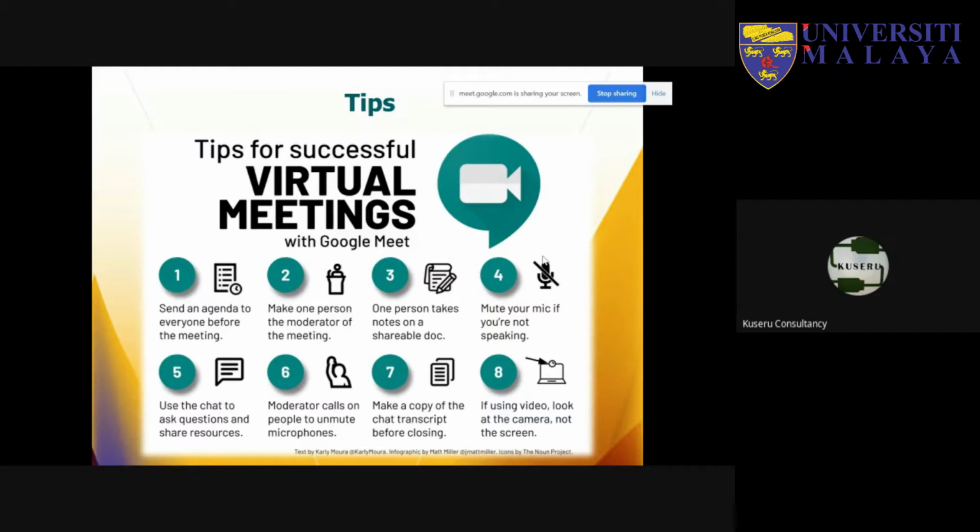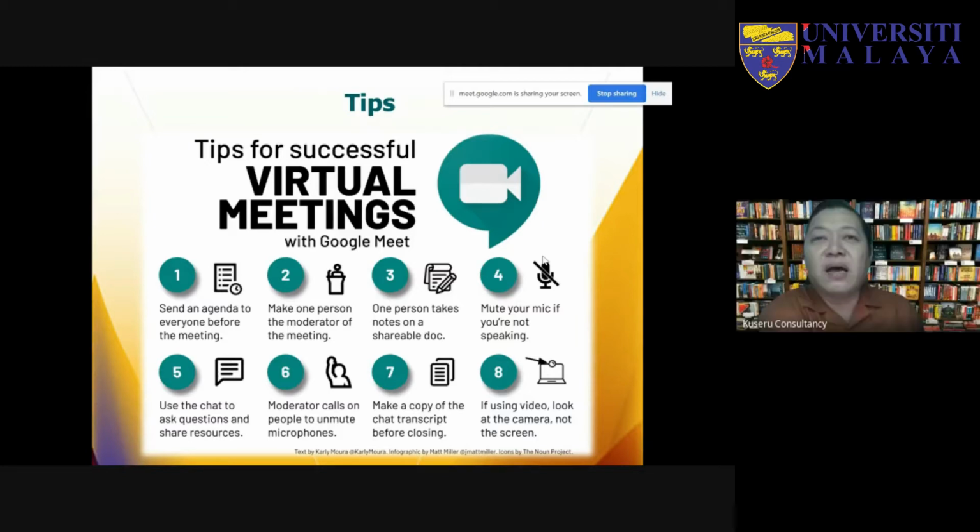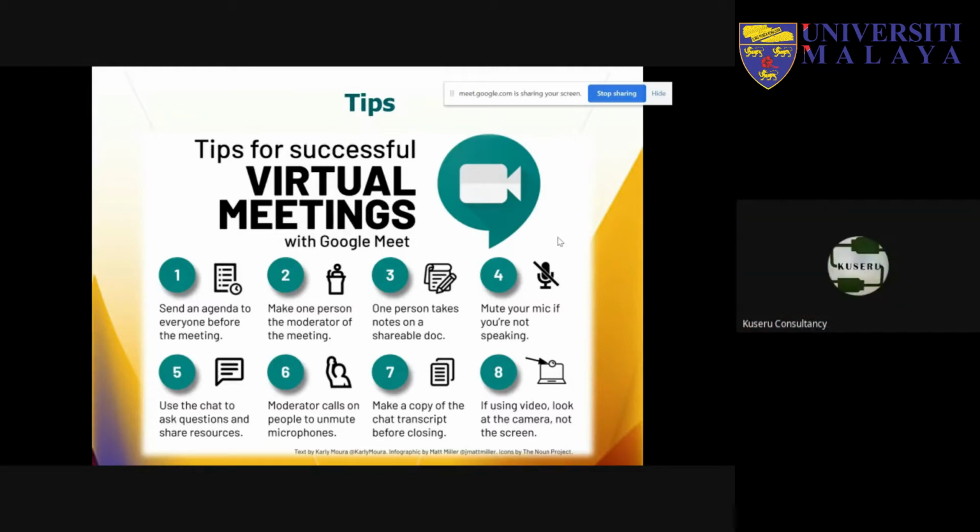When we have a small group meeting, then the organizer will request you to switch on your webcam for attendance purposes or to present something. Then you can switch on your webcam. Okay. Other than that, you are requested to switch off your webcam.